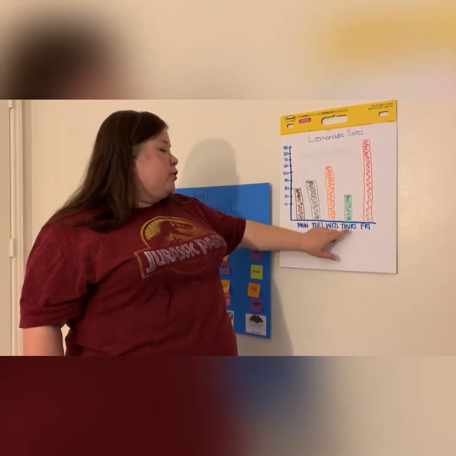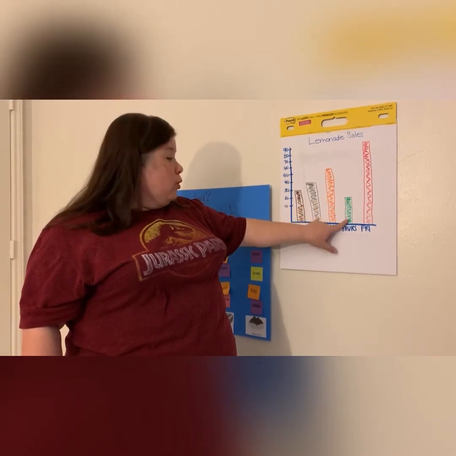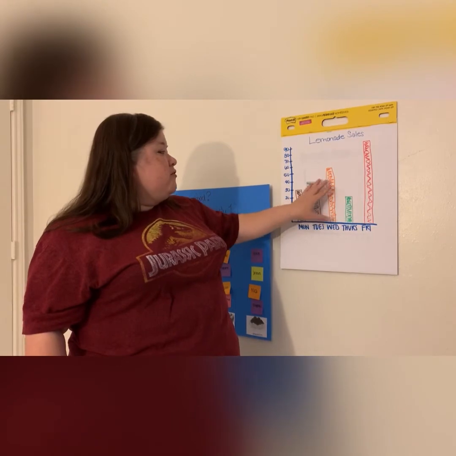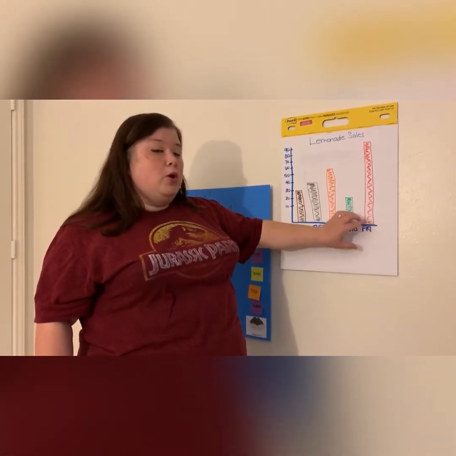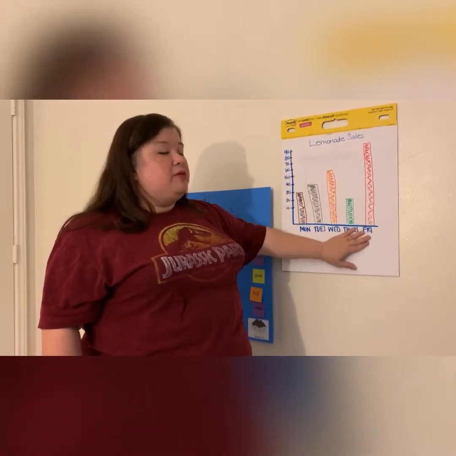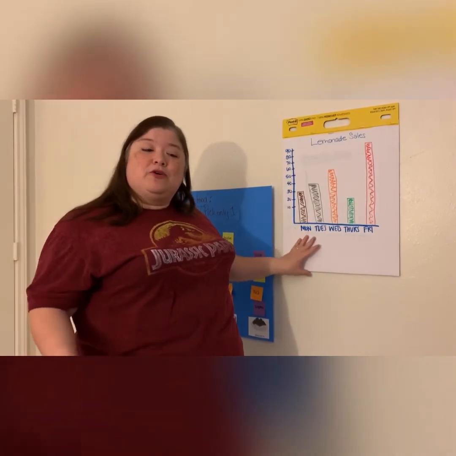So even though they didn't meet their goal on Thursday, they met their goal of 30 cups at least every day but Thursday. And because they exceeded their goal on Friday, they were able to meet their overall goal and they were happy about it. They were able to raise enough money to save their clubhouse.